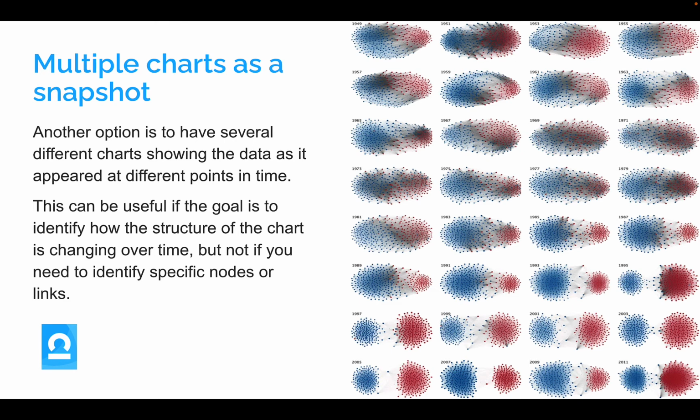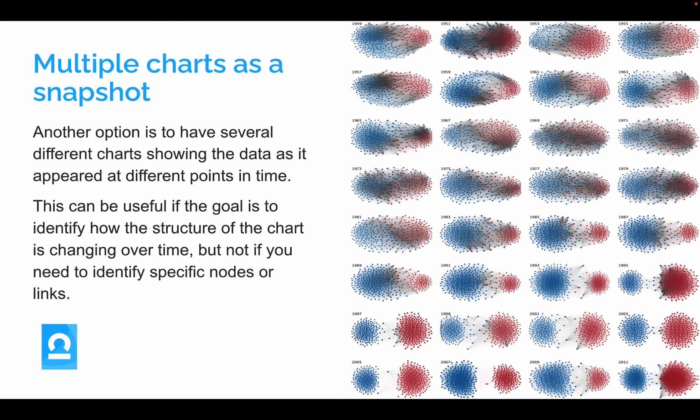The red nodes represent Republicans, the blue nodes represent Democrats, and each Congress is represented by a different chart. And it flows across time with the earliest examples at the top and the later examples at the bottom. This example appeared in the PLOS journal, but I think it's really useful because it helps show various different wave elections. For example, 1995 and 2011 elected a lot more Republicans, and so you see the red dot grow as opposed to something like 1989 or 1991, where you saw many more Democrats in Congress.